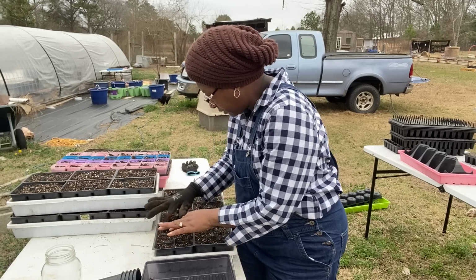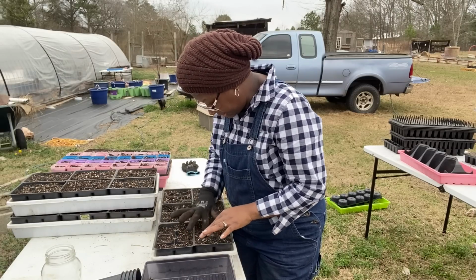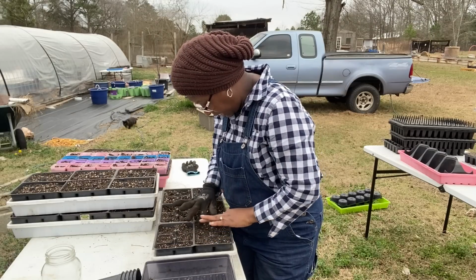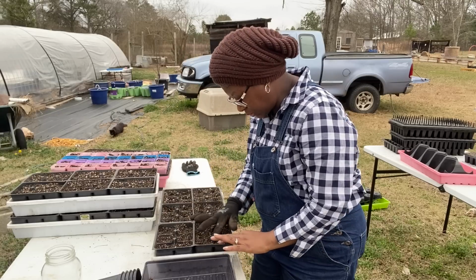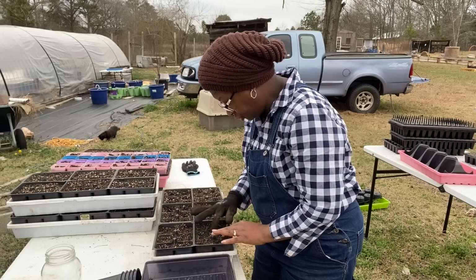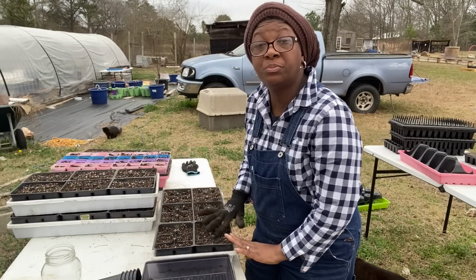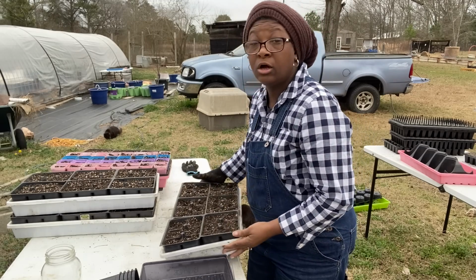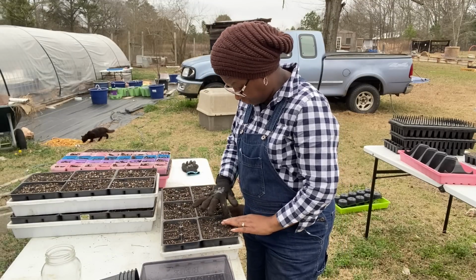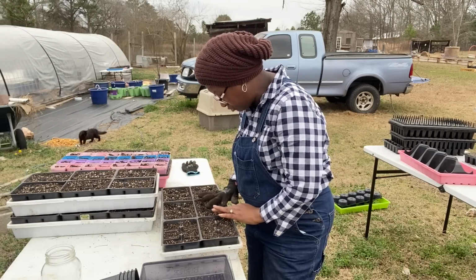Okay? So I'm just going to get these covered up and then I'm going to get these babies inside. Well, I got to water them first. Got to soak them real good, because once you soak them really good and you cover them with that saran wrap, you don't have to worry about watering them from the top. You just put a little water in the bottom of the tray. And they will water from the bottom up. So you don't have to take the saran wrap off until you see the seeds sprout.